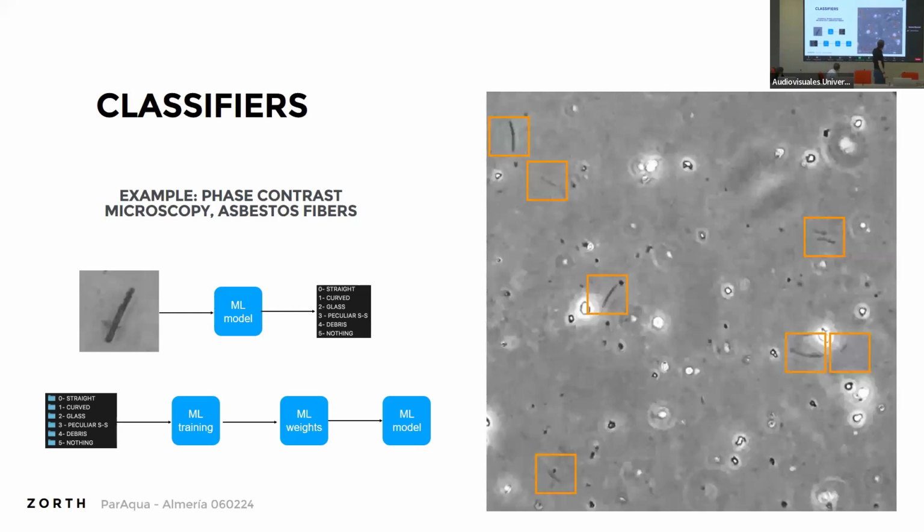So that would be typically debris. This here would be typically nothing. Again, you create your class of nothing. The best nothing that I got was a cobweb. Cobweb looks really like some of the asbestos fibers. So you take your data set like this, get those images from your images, and then you got your 5 categories. So this is what you want to recognize.